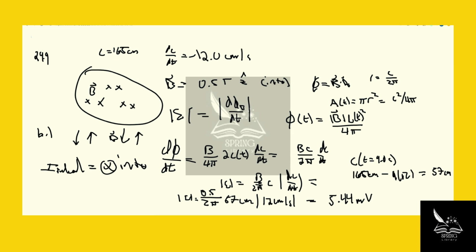If the induced current needs to be into the page, using the right-hand rule, we see that it must be oriented counterclockwise. Oh, sorry, that was obviously wrong. That is clockwise. Check your right-hand rule again. If this is our loop, and we want it to be into the page, this has to be clockwise using the right-hand rule. So the induced current is clockwise.